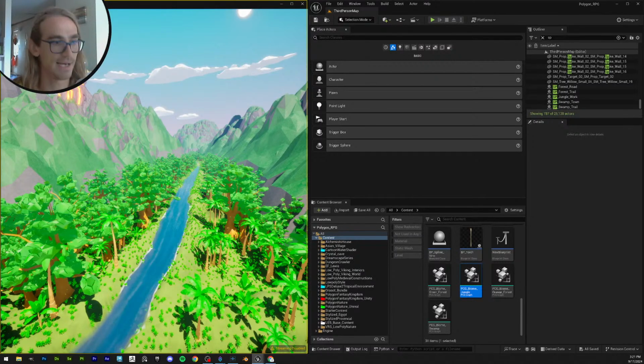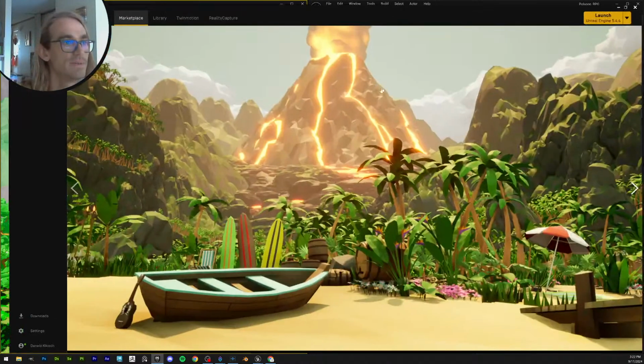Alright, so lighting. The best way to do lighting in this specific case will be to go to the Epic Games launcher and find the asset pack, actual pictures of the asset pack, because these guys are great at promoting their own assets, and they know how to actually make them look very beautiful. So the image I want to use as reference is this one right here. Let me show you. This is the image.